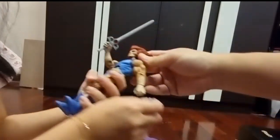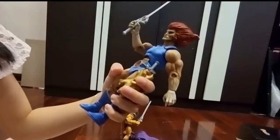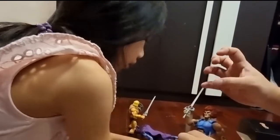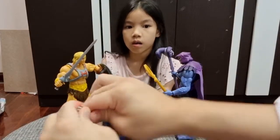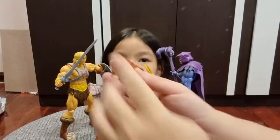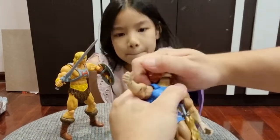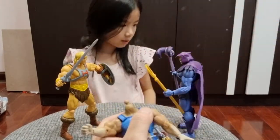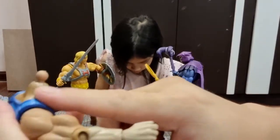His claw can hold the sword already, but it looks a little awkward. Maybe we can change the hand here. Let's put the tiny sword in — I think you're supposed to change the hand. The claw looks like a triangle shape, so it doesn't hold itself nicely. Alright, there's just a little scratch on the side, but let's get it in — perfect fit! The fist comes with very good detail. It's quite hard to put the joint on, and here on the side you kick off the head joint.